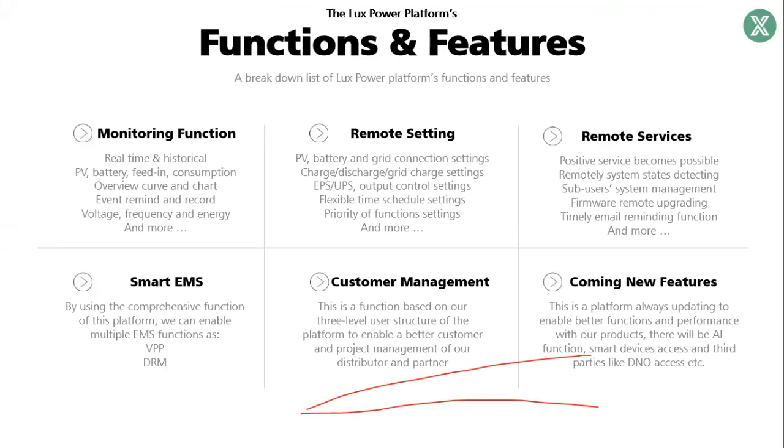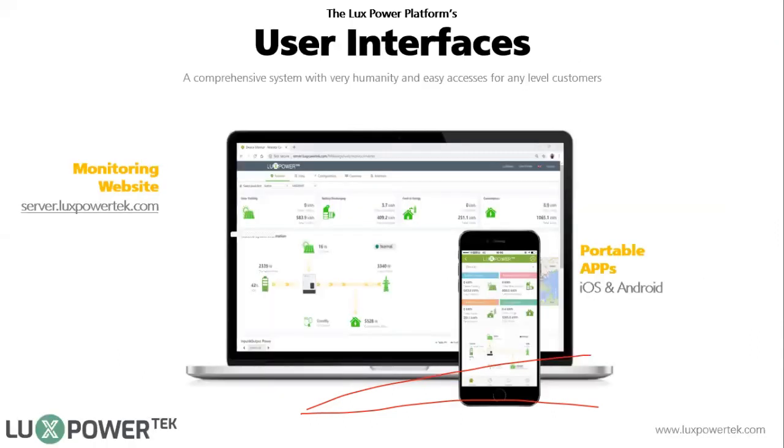The basic functions of the monitor system are monitoring, remote setting, and remote update. According to different market demands, we also developed some special functions. For the South Africa market, we have developed a quick charge, so customers can push the button when they want to charge the battery. This is our monitor system. I think many of you are already very familiar with this. I will show you a little bit later.